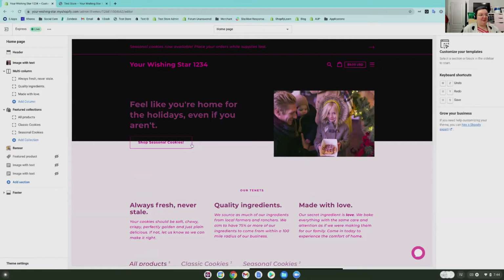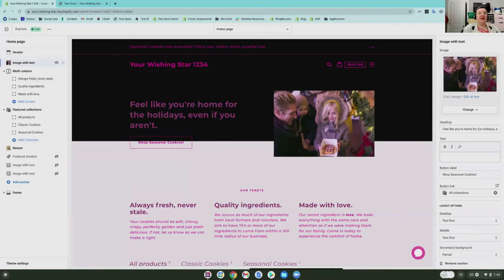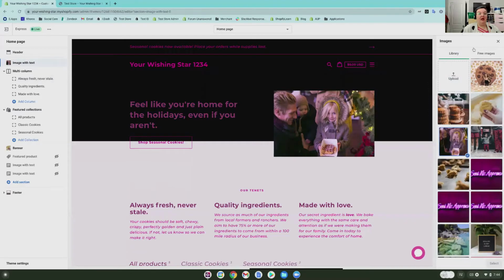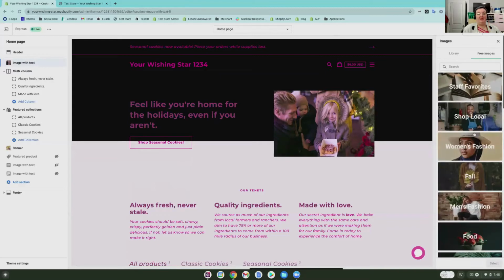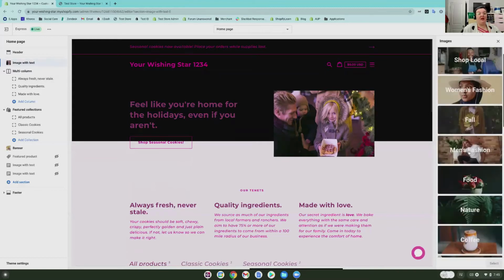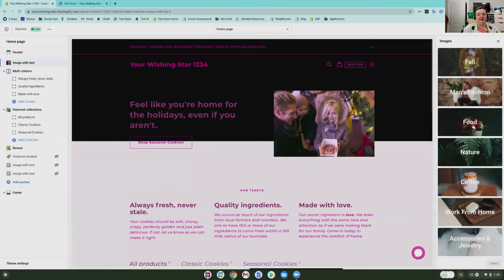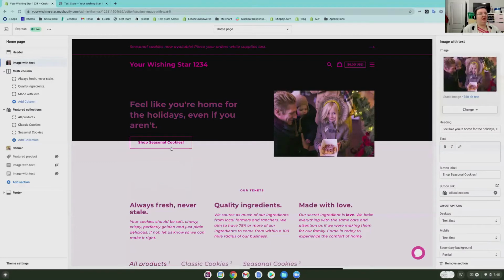I hate that the black and pink cut it in half, but I haven't figured out how to make that solid yet. I got some great images. All of these images are free images that I've pulled in using our image tools. So that looks like here. And up here with the image, I can change, and I have access to free images provided by Shopify. And this is powered through our Burst photography website. So you guys should be able to find tons of great imagery in here if you don't have your own to flesh out your website, okay? High quality images is very important.